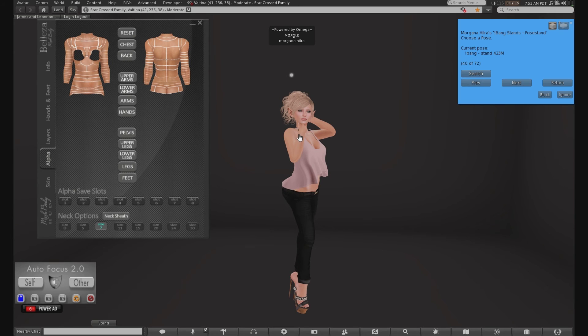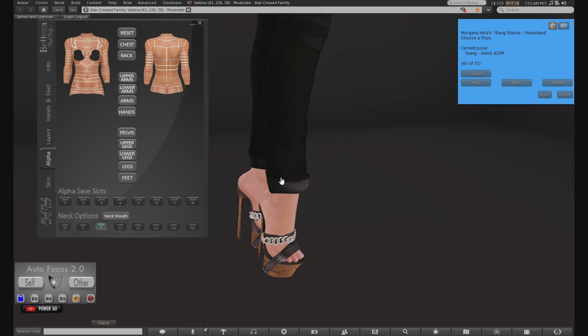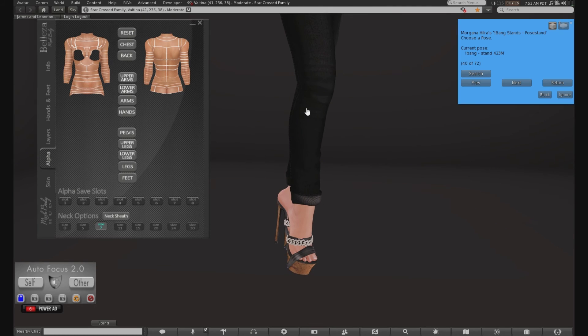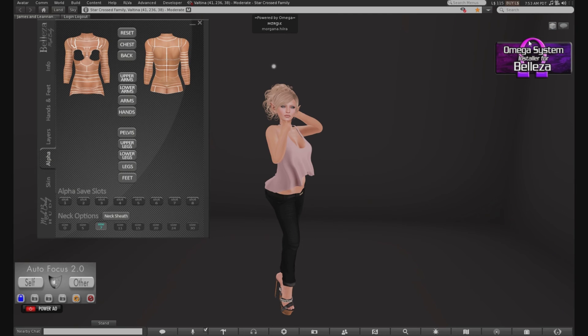I love the hand gestures. I love the fact that I can actually wear my Slink shoes — it wasn't done on purpose, but it's just a happy coincidence and I like that. There are shoes out there made specifically for this body. Beliza has actually come out with two new bodies — one is a fuller figure and one is a thinner figure. I believe Isis is the thinner one and Freya is the more full-figured one. I will do posts on those in the future, but I wanted to cover the recent updates.